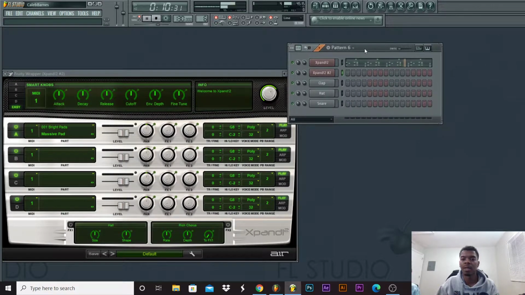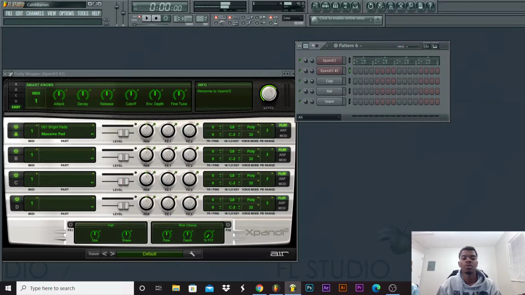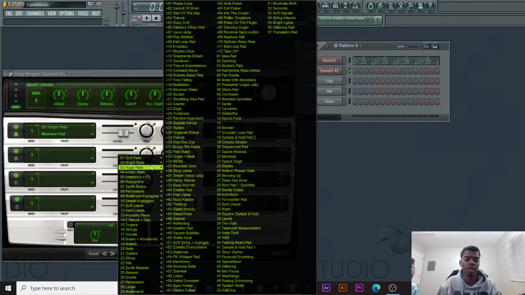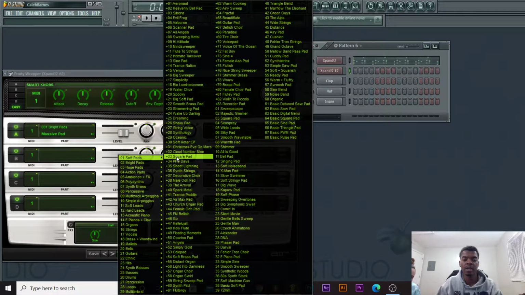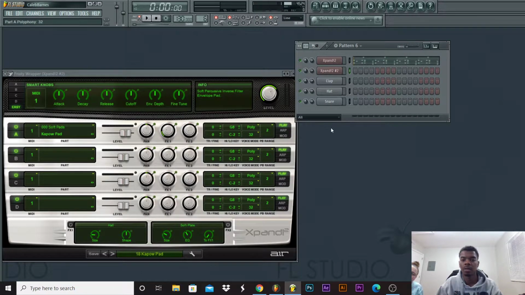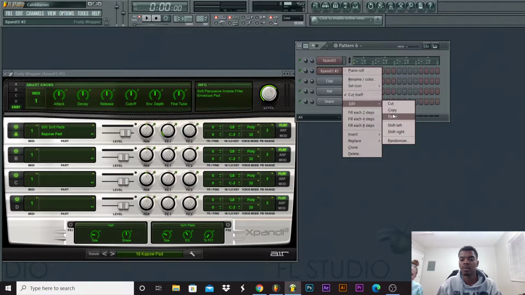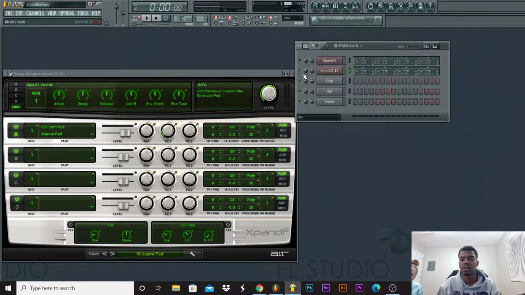So after I make a melody, usually what I like to do is take something like a soft pad. I'll explain why in a second. I'm just going to use the one I know I like. So I'll take a pad and copy this melody. Let's go to edit, copy, and then edit, paste it in here. So this second melody is the same as that.